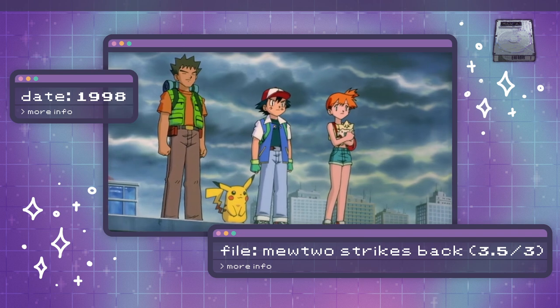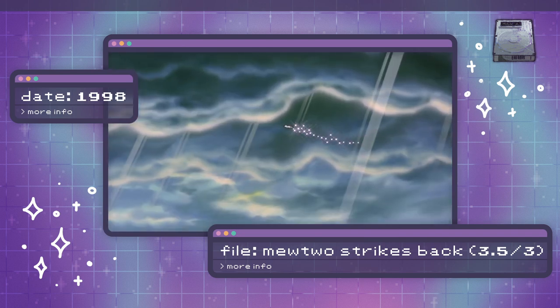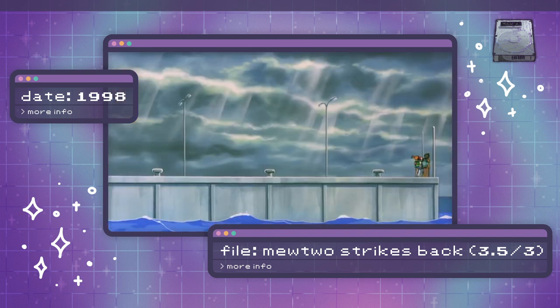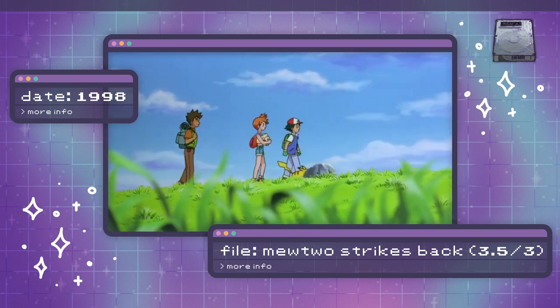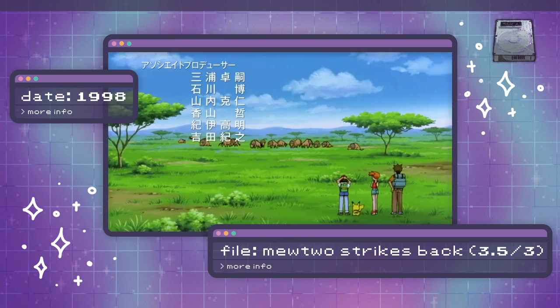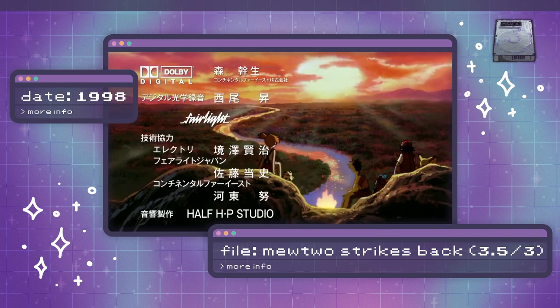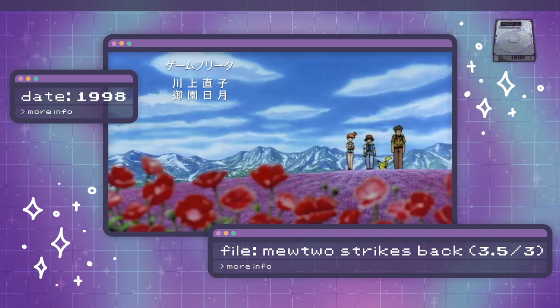Ash sees Mew's little sparklies, we hear the beautiful little Mew theme. We tie it all back to the rare Pokemon Ash saw on the first day of his journey because we always gotta do that this early on in the franchise. And the credits roll over a series of comedically gorgeous landscapes. I think they went a little overboard on these. At a certain point, it's like, please, you aren't hiking the Appalachian Trail. You're mostly going from town to town. Like, you're 10. Be safe.